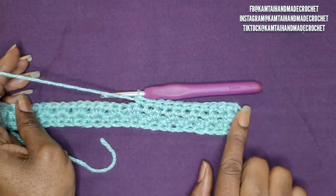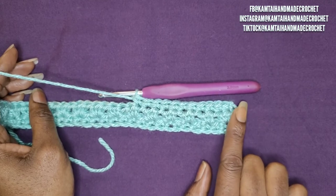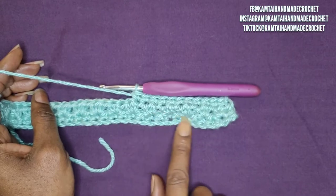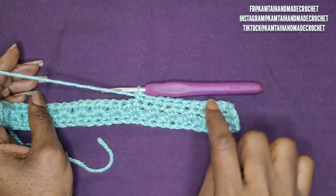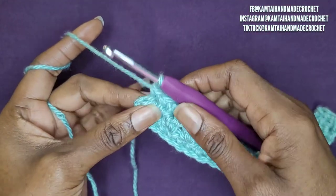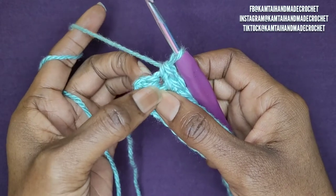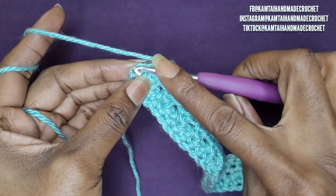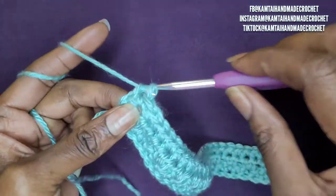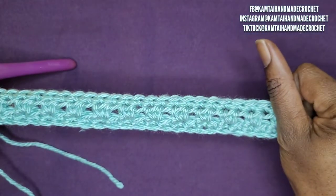So I'm going to keep making these single crochets all the way across, and I'm going to meet you on the other end and have a bigger swatch. So continue making your single crochets across, and I will be back. Okay, so I'm at the end of the row, and now you see that it looks like there's a stitch there that is not a stitch. You're going to go into the chain stitch that you made from the previous row with a single crochet. Look at that nice lined up edge there.